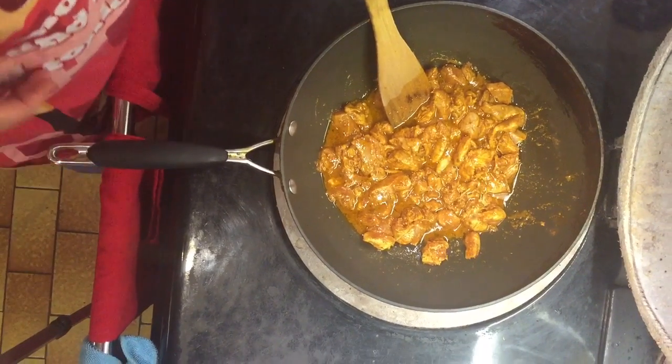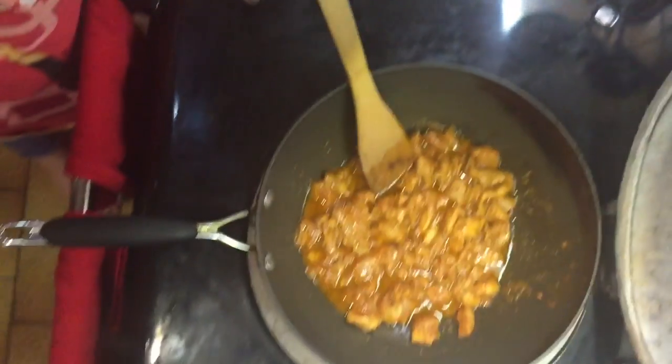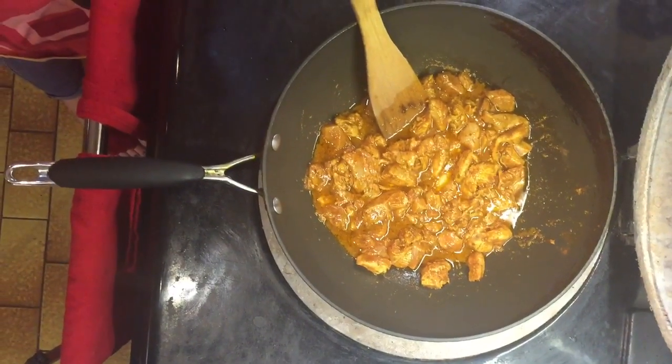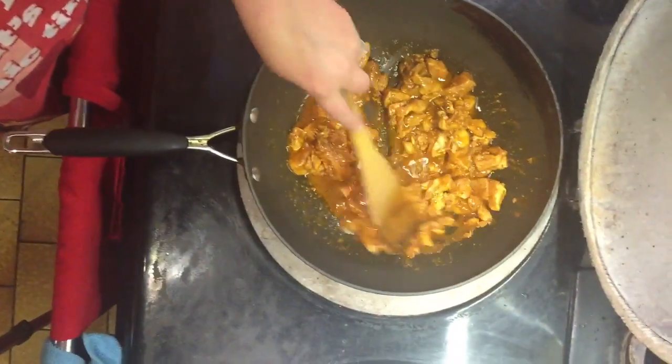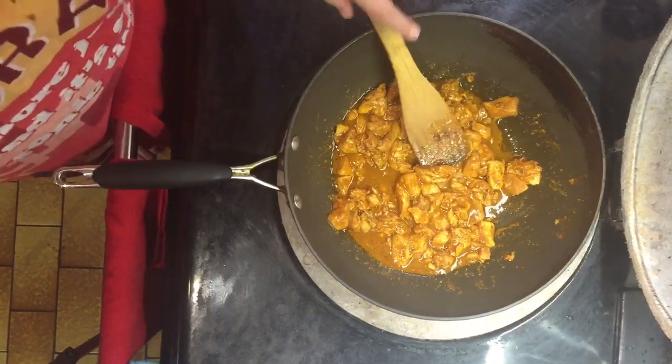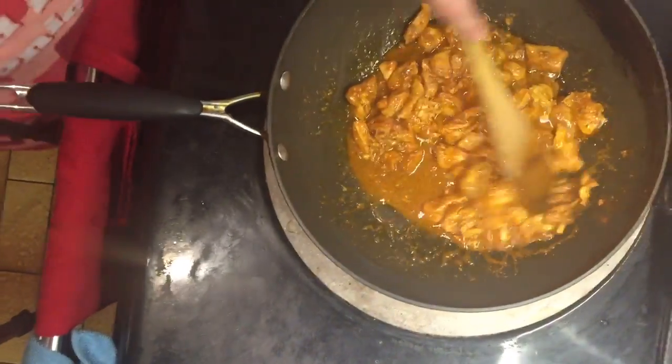So, cooking. It's cooking. This is hard work. It takes a lot. You know, you've got to stop, put your glass down, stir. Hey, Zesty. I'll be drunk if I do that. Right.